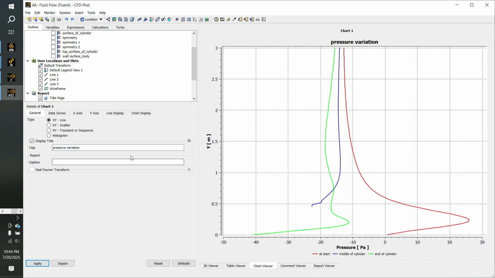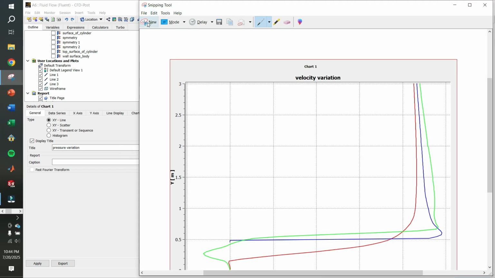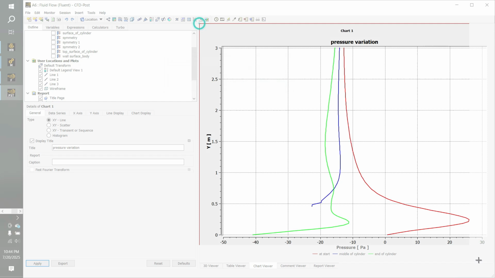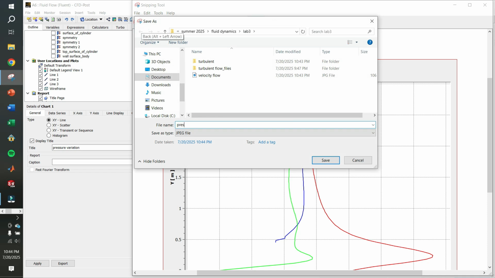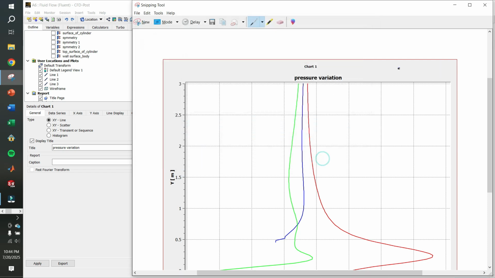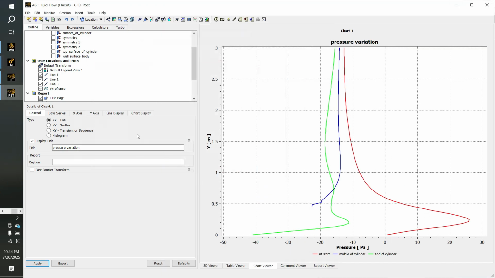Okay, there's the pressure variation. Okay, then let's plot contours.